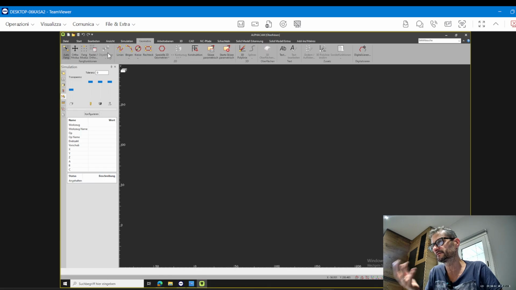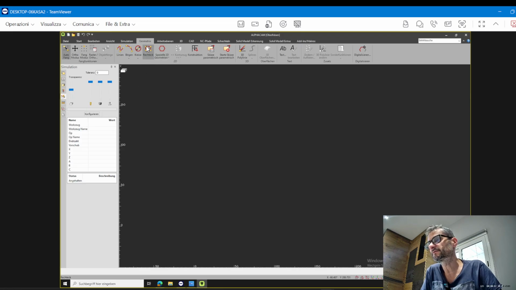It's like Windows 10 more or less, or 11. So in the geometry menu you have all the possibilities to make geometries: line, arc, circle, square, special shapes, and so on.